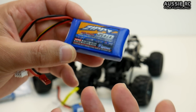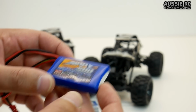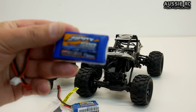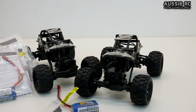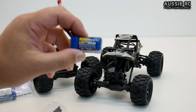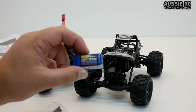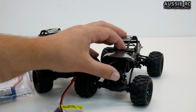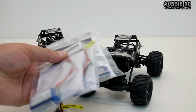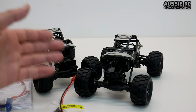I don't know how many minutes, probably about 20 minutes, maybe more runtime with something like this. But if you do want a long runtime, and you can be bothered squeezing it in, you can get these as well. But I think with the 350s, personally, you're probably going to get over 10 minutes of runtime, or around the 10-minute mark, for such a small battery that doesn't cost a lot, and for a car that doesn't cost a lot. That's ample runtime. I mean, you get 2 or 3 or half a dozen of these little batteries, and you could be out there using this thing for hours.